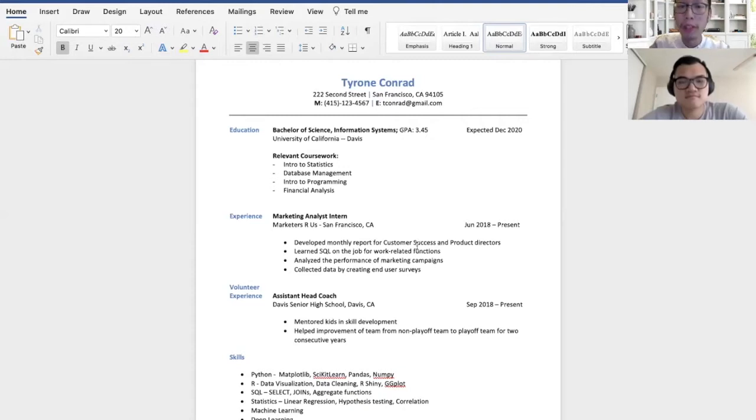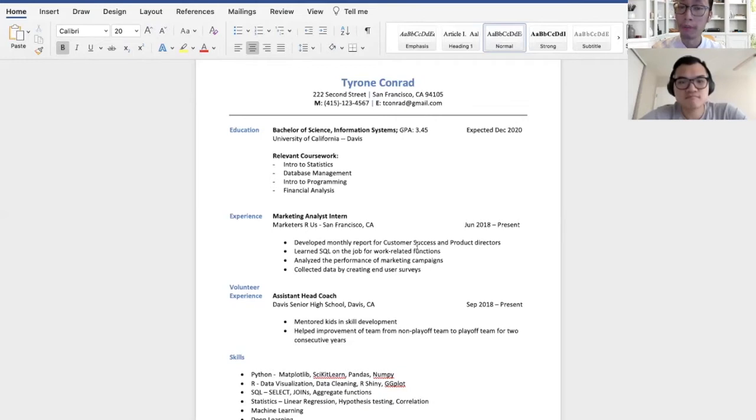So what we'll be doing, as the next step, is diving into three different data entry roles for data analysts. Then we'll try to find common themes within them, and walk you through how we will improve this resume and ultimately land on a resume that we feel really good with.